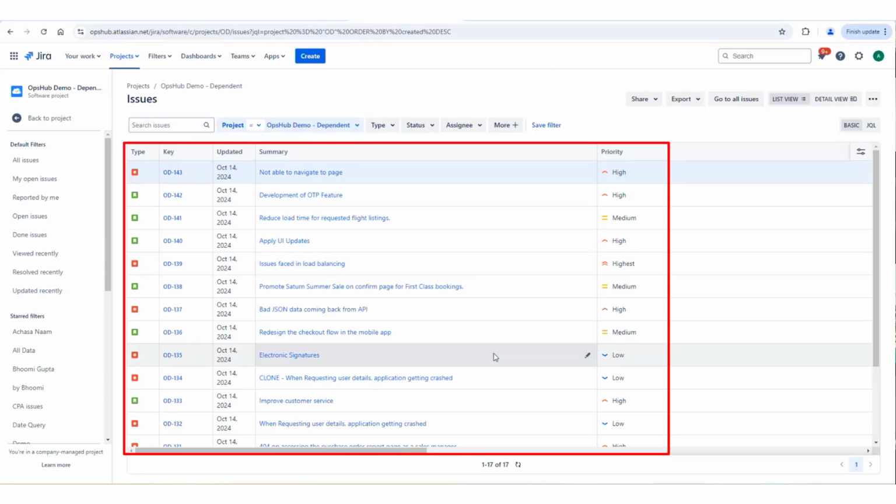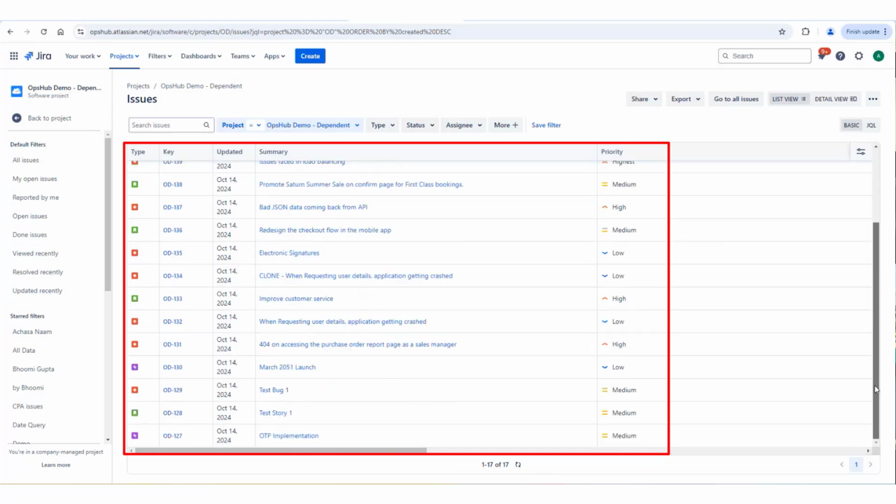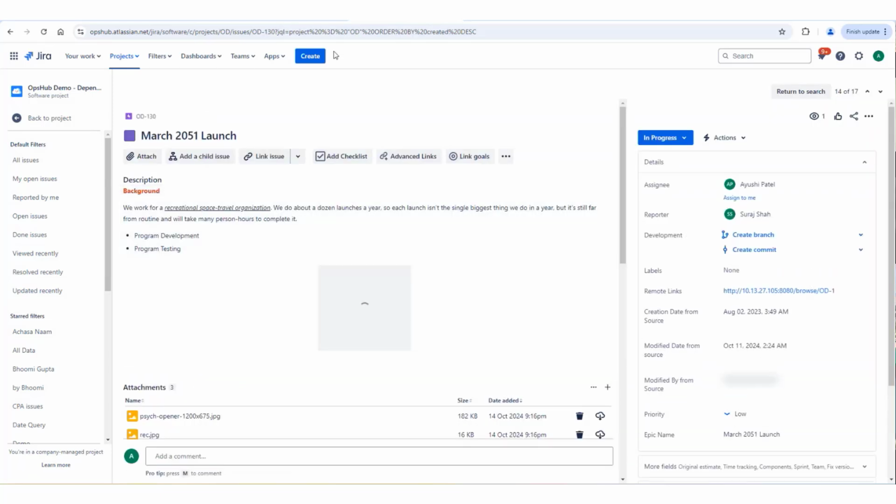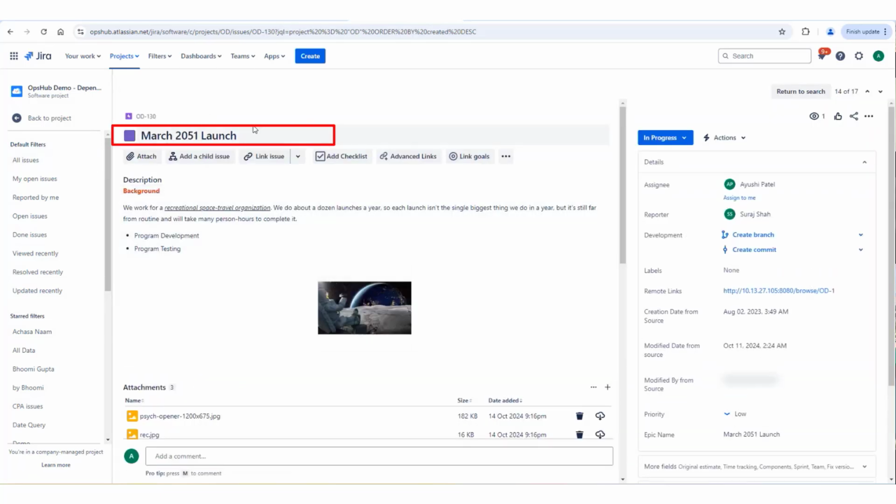For now, we have all the 17 work items, the subset which were To Do and In Progress, here in Jira Cloud. I'll just open up one random epic here to see the data within it. You can see we had a summary, and on-prem the summary comes across as it is.